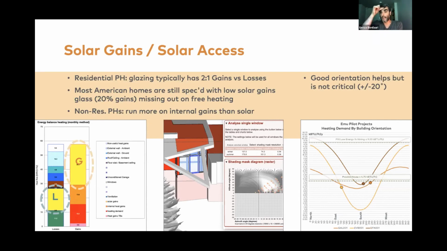For example, the yellow line represents a building built in climate zone 7, so very cold. And the yellow dot shows that the actual building orientation is not due south, it is east-southeast. So the orientation of that elevation, the normal to that, is 107 degrees. So it's a building that is almost facing due east. But because of the amount of glass and the way it is built, it is still meeting the Passive House standard, although it is not facing due south.